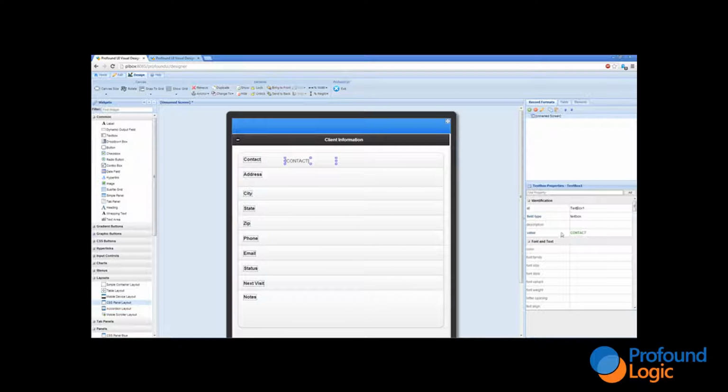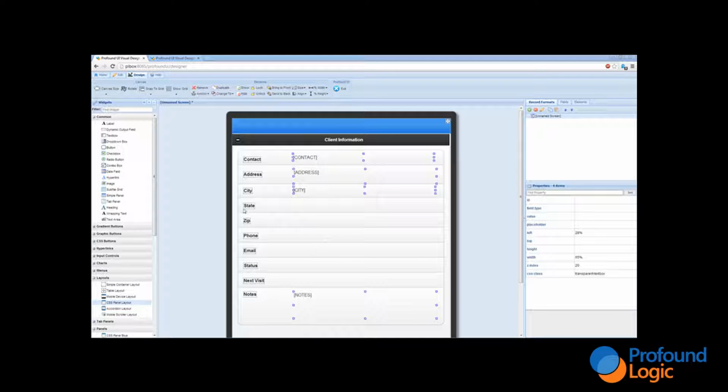So it's basically, for a few of these: contact, address, city, zip, phone, email, next visit, and notes. That's what it consists of doing, so I'll go ahead and do that, and we'll skip ahead. So I made a few adjustments, so it might look a little weird. I shifted these up a little higher and the labels, but anyways, here are the text box values that are similar, so I put them in already.